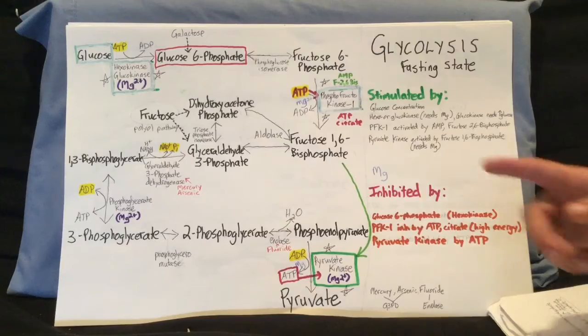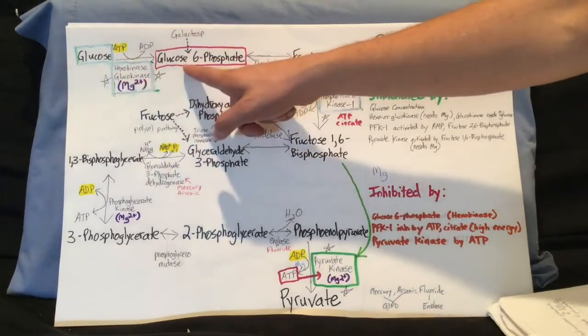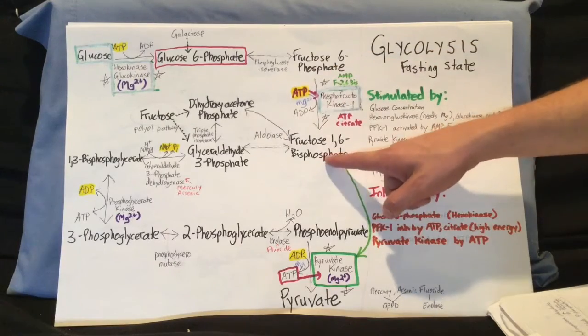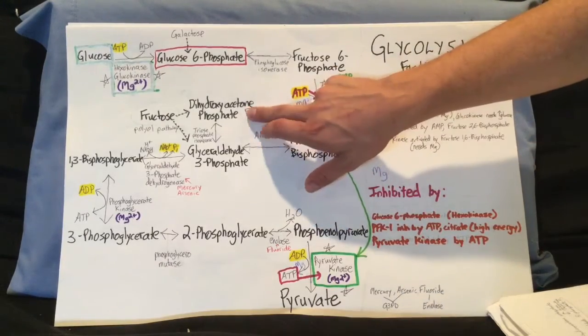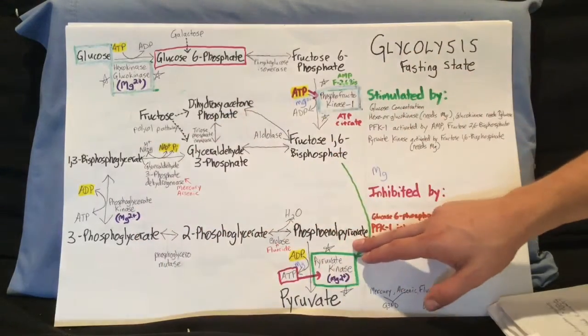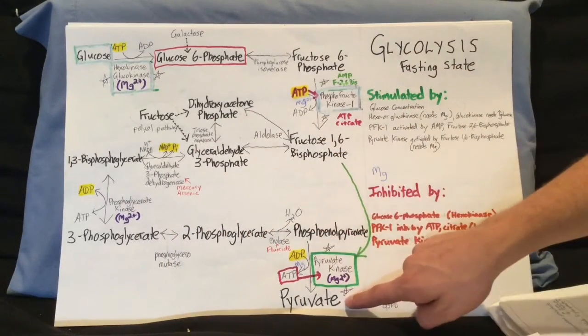So, brief overview. We have glucose in the blood entering the cell, becomes glucose 6-phosphate. Then we have fructose 6-phosphate down to fructose 1,6-bisphosphate. That splits off, becomes DHAP and G3P. Now, these progress through the rest of the pathway to PEP, phosphoenolpyruvate, and eventually to pyruvate.